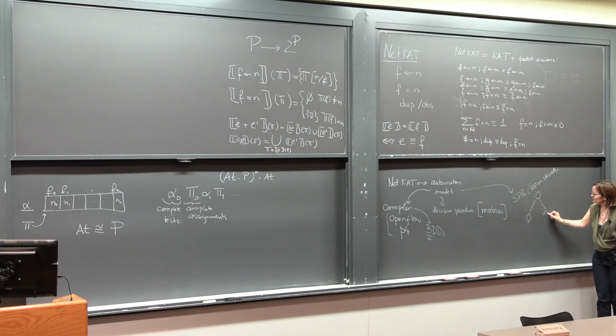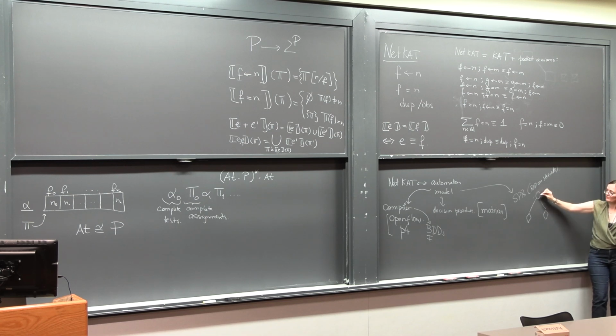And so we basically came up with this structure that is what I like to call a two-sorted BDD, which basically has two types of nodes. So it's like a two-layered BDD, where the round nodes are tests and are organized in the same way as a BDD. But then there's a diamond node that actually changes the value of the packet. And that diamond node has things like default values like BDDs. So they also have a BDD-like structure.